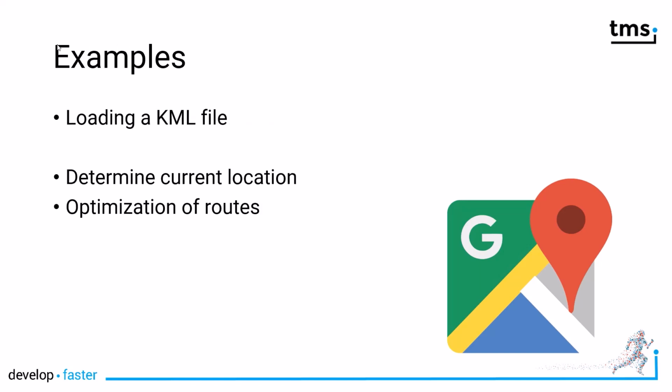This tutorial will not include one, but two demonstrations. The first demonstration is rather quick. I'll show you how to load a KML file. And the second demonstration is very detailed. It'll show you how to do the new routing with waypoints, determining your location, and how you can optimize your routes using the new Google Maps API.